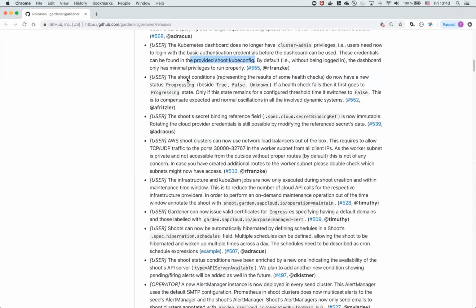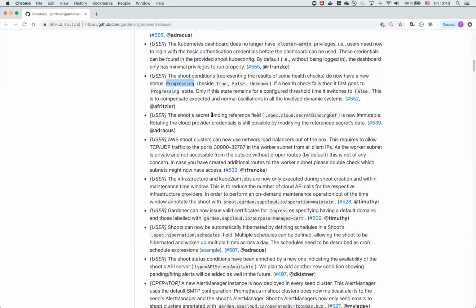Okay, we also improved the conditions on the shoots themselves. Before, we had several conditions: true, false, and unknown. Now we also introduced the so-called progressing state, which is kind of an intermediate state.